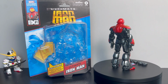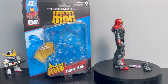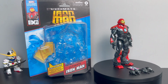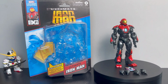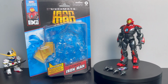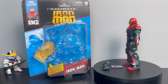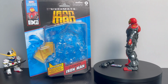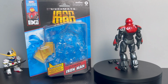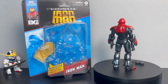This figure is probably my favorite Iron Man of the year. I'm not sure when Extremis came out. I believe that was last year. This is a really good release from Hasbro, in my opinion. I like it a lot. As always, there are things that Hasbro could do better, but for this, I think it shows a lot of improvement in a lot of areas, and also a little bit of a letdown in others. But we're gonna go ahead and get right into it.